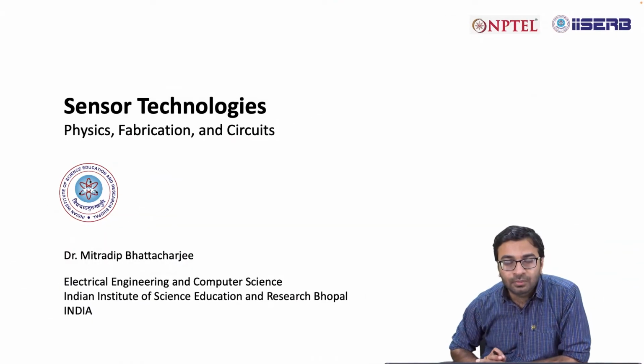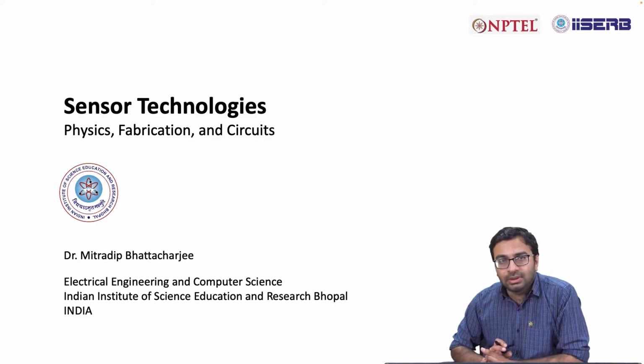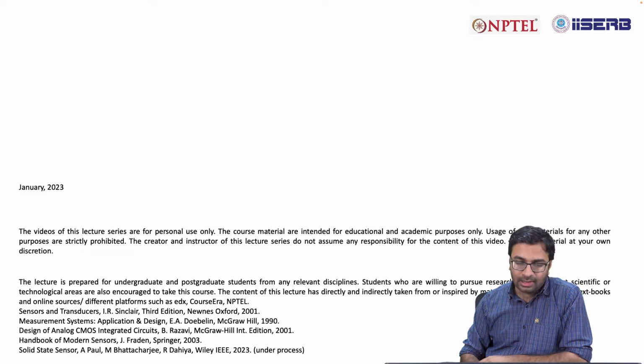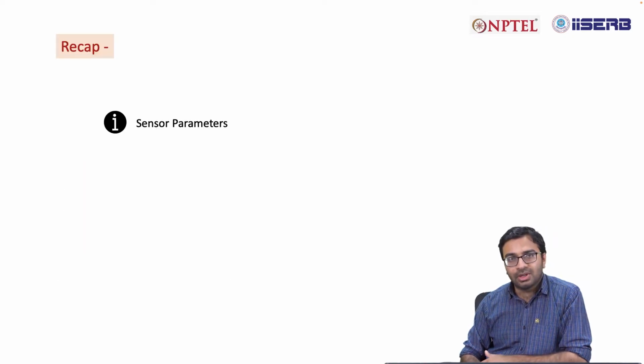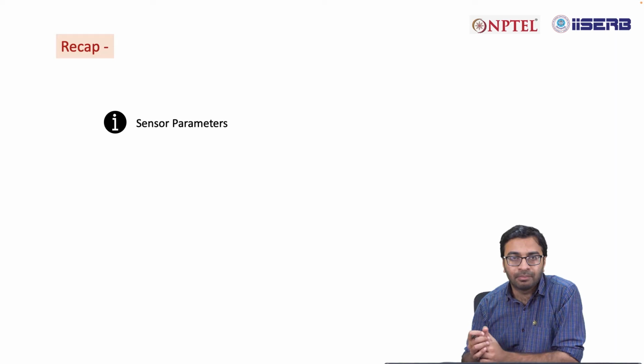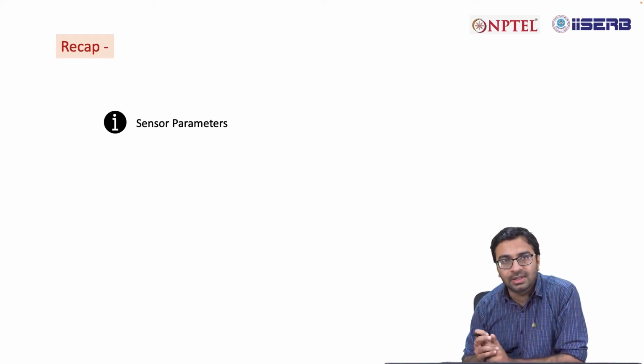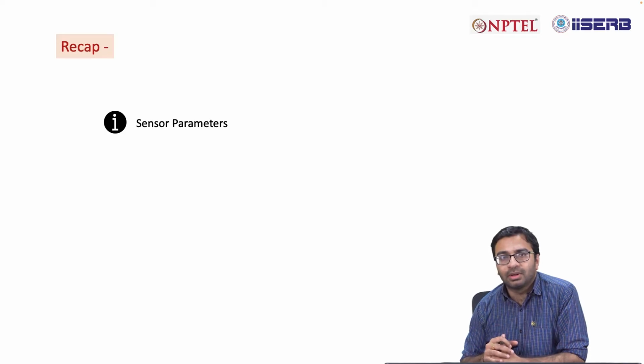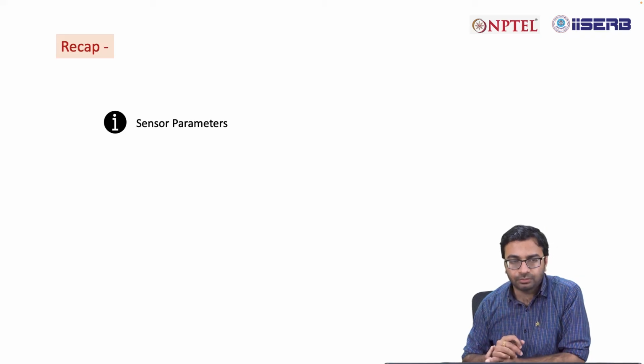Hello everyone. We have started, or to some extent have finished, the discussion associated with sensor parameters. We have seen that there are multiple parameters associated with sensors that are really very important as far as sensor design or implementation is concerned. It's not only for the design but also for implementation purposes. You need to know different parameters that are important.